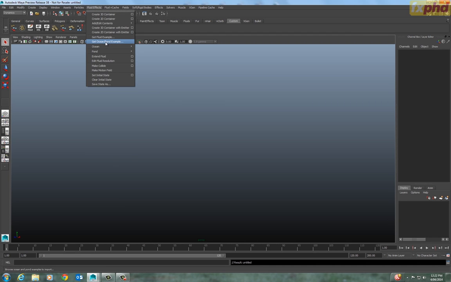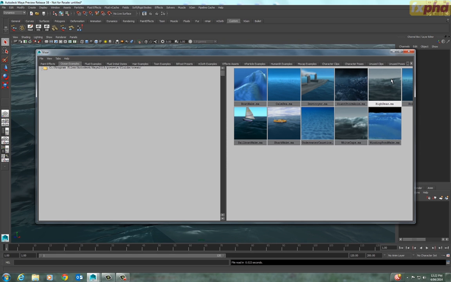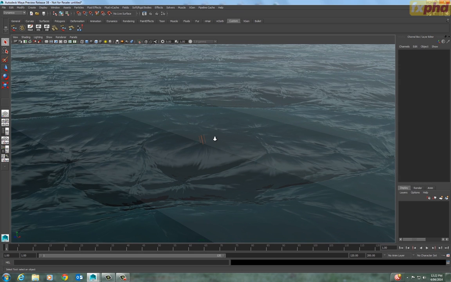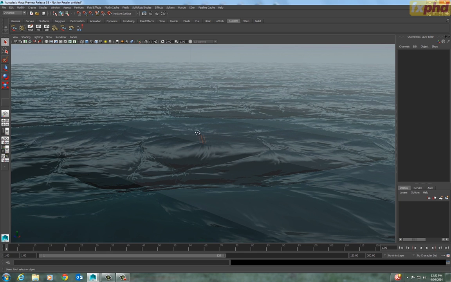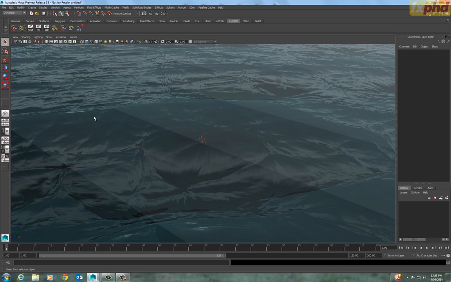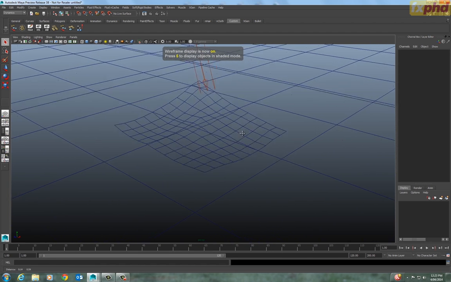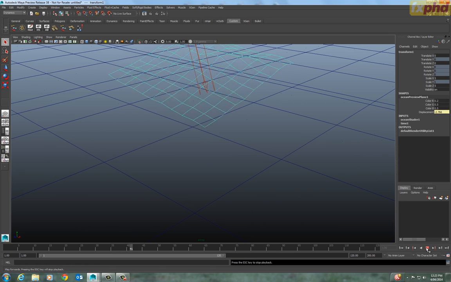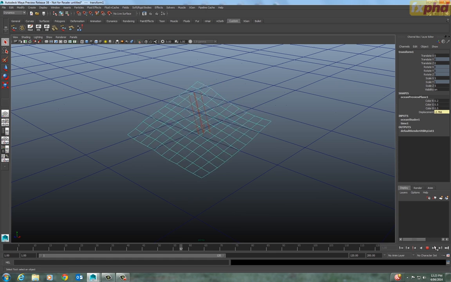Now, one of the interesting things to notice about these ocean examples here, we're just going to load up another one, which is high seas. So if you right click and then import that into the scene and then close the visor, what I'm going to do is show you how objects interact with these oceans. So the example I've chosen isn't a pond simulation, it's just a regular shader ocean. And what we're going to do is drop a ball into this ocean, and I'll show you how it doesn't actually interact with the water the way that naturally it would.